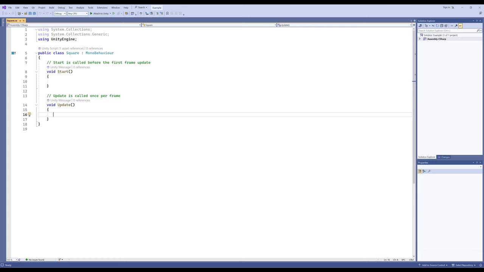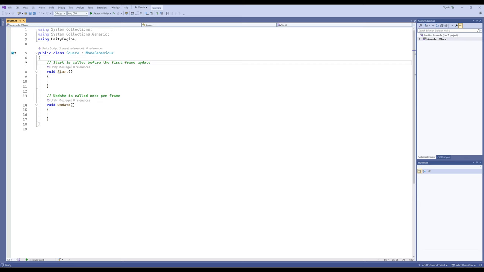When we're talking about programming, we have instructions to the computer about things it should do, and then we have information to humans. The information to humans is what we call comments. We can add commentary to code, or just simply called comments. Whenever we see things in green, that's information for people. The computer's going to ignore it. So this right here, line 7, is information for people, and so is line 13. Line 7 says, start is called before the first frame update, and line 13 says, update is called once per frame. So this is information to us about how things work. Information from person to person, the computer's going to ignore it.